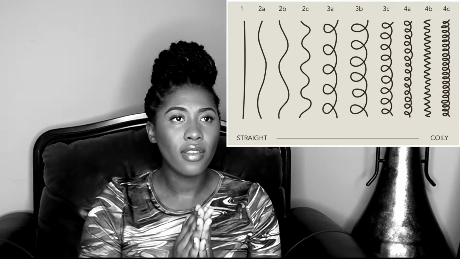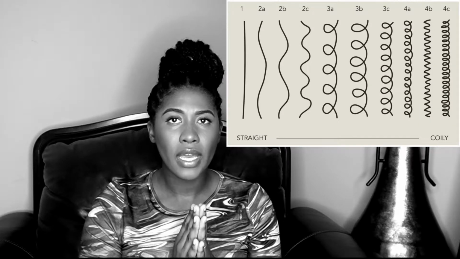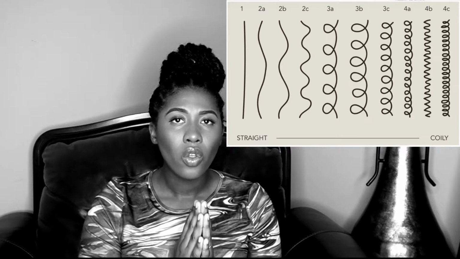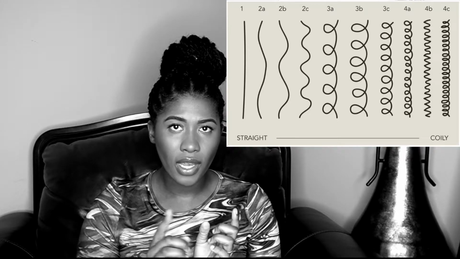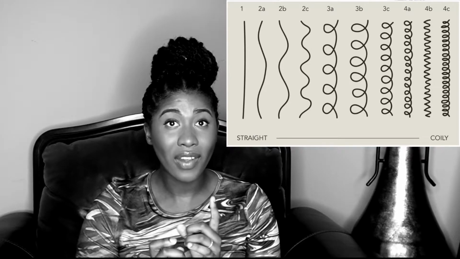For the most part, 1 to 3 is relatively exactly the same. I don't see much difference. However, when it comes to 4A to 4C, I didn't see a clear answer in a diagram because I saw multiple different answers with the hair strands being switched, and I'll show you what I mean. So in this diagram, you have 4A, 4B, and 4C, right? So 4B looks like a Z. You see a Z pattern. 4C looks like a very, very tight S, kind of like 4A.